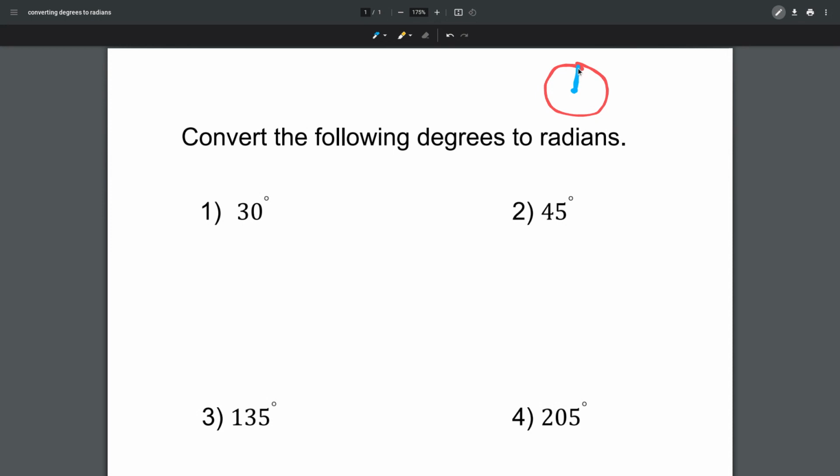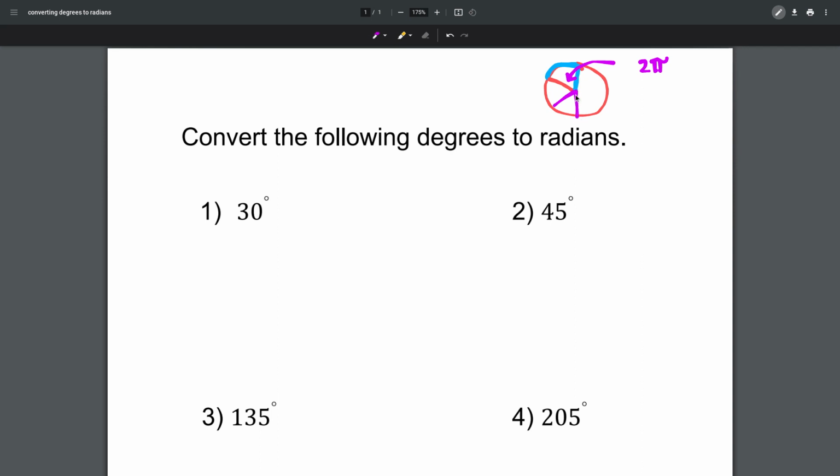Well, a radian is the angle that's going to carve out one radius on the outside of the circle here. So let's say that carves out one radius there. Then one radian is this angle here. Now, there are 2 pi radians all the way around the circle, which is, if we round pi to 3.14, we get 6.28. So there's a little bit more than 6.